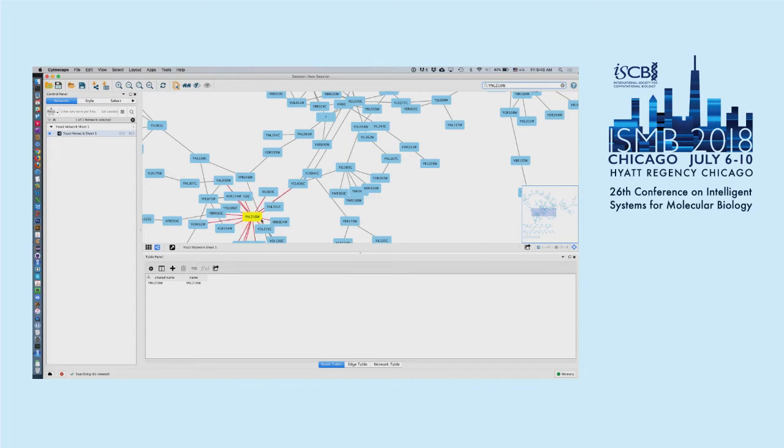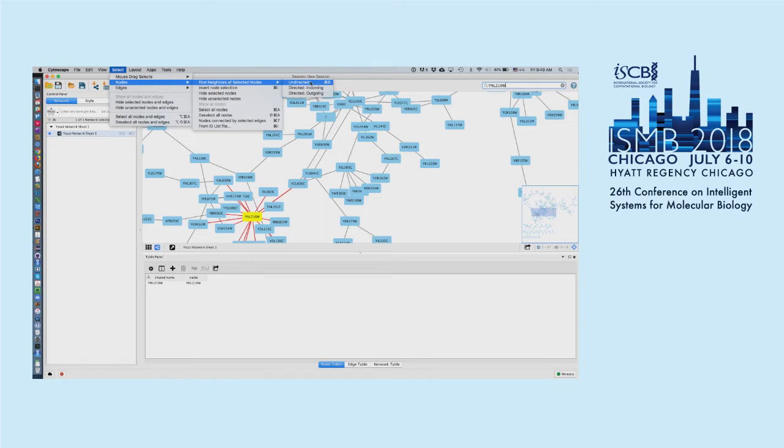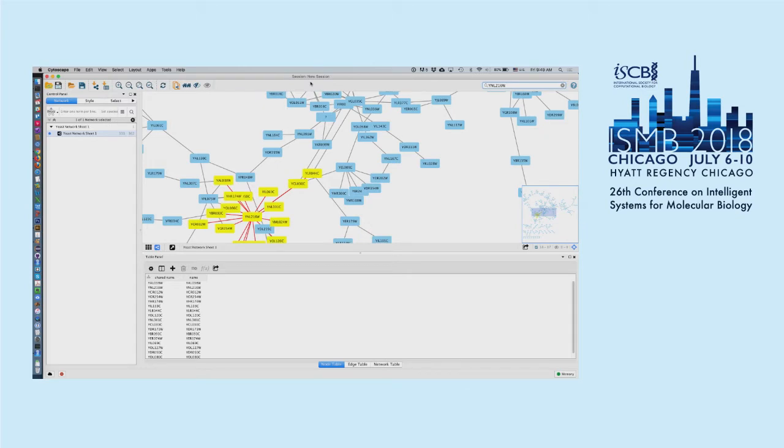Okay? Once you have that selected, often what you'll want to do is expand that selection. I want to find all of its neighbors, and I can do that very quickly by saying select nodes, first neighbors, undirected, or Apple 6 or Control 6 on a PC. So very quickly, I can start building a subnetwork. And you can see how I've gotten something loaded, and now I'm doing some analysis of that.